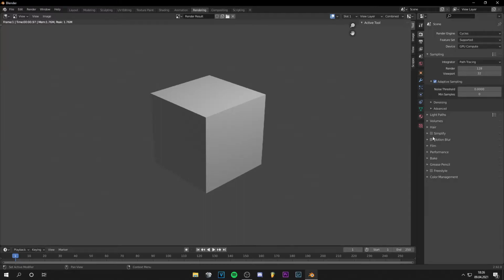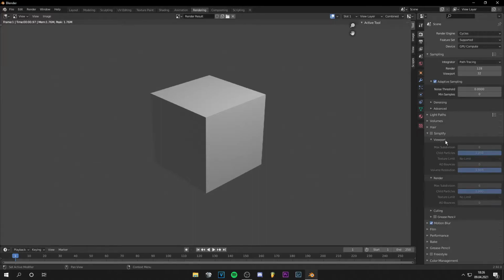So what you can do too is motion blur. This is for animations. You all know what motion blur is. When an object moves, without motion blur, it is like this. When you stop the animation, you see your object sharp every time. But with motion blur, it gets just blurred when the object is moving. You can set the shutter manually and you can simplify your objects so that your render gets faster. But I don't do that because it can get messed up and you just don't want this.